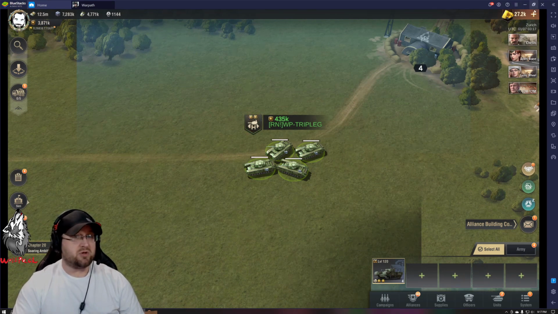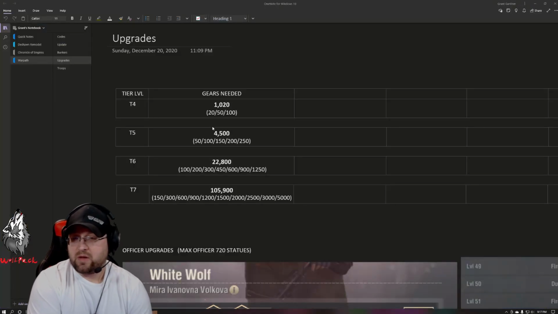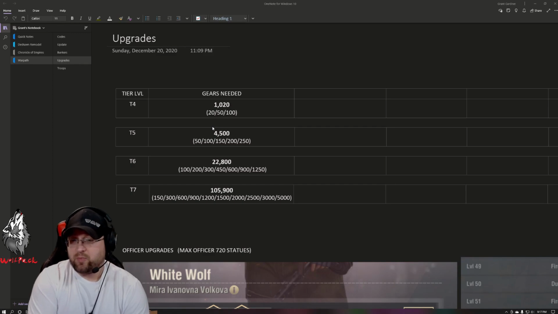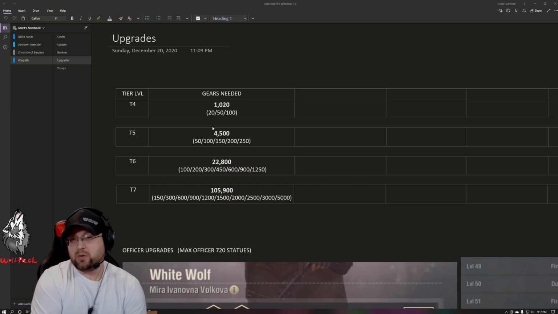All right, guys, I wanted to show you this real quick. This right here is with the help of BJ, my buddy. He helped me find out exactly how many components it would take. So these are the gears that are needed. Like I told you before, the T4, the T5, the T6, and the T7. All right, so the first tier is only going to take 1,020.